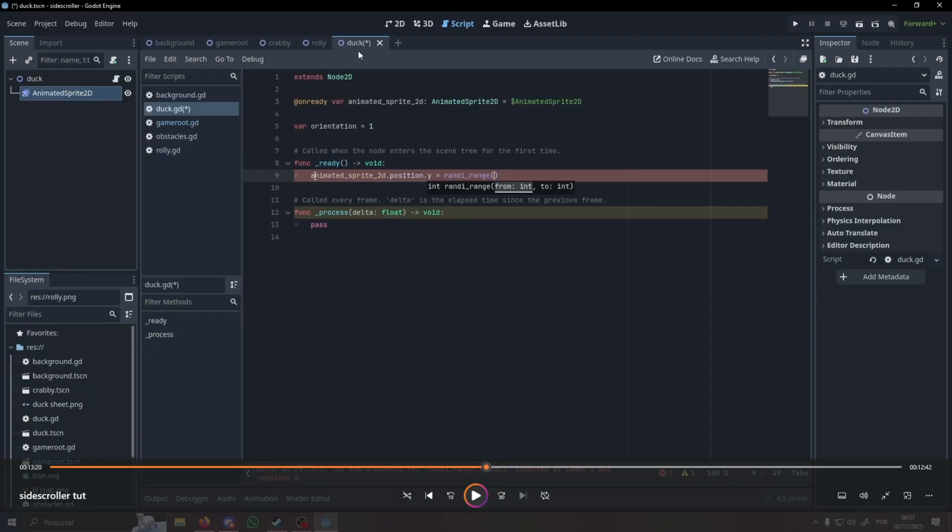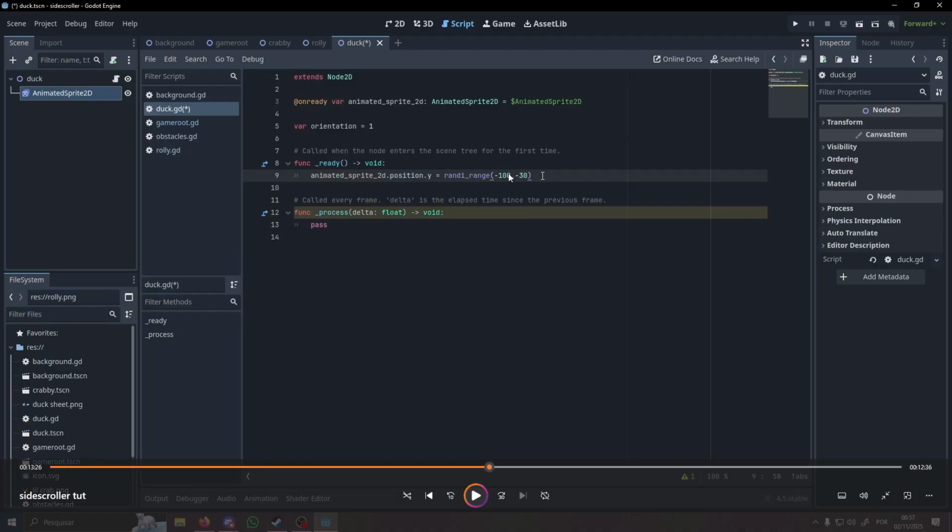meaning both are gonna spawn on the ground. So here we're gonna make it so this animated sprite, that's the image of the duck, gets the position changed so it is airborne and it can go on different heights. So here we have a randomized range that it can be -100 to -30.